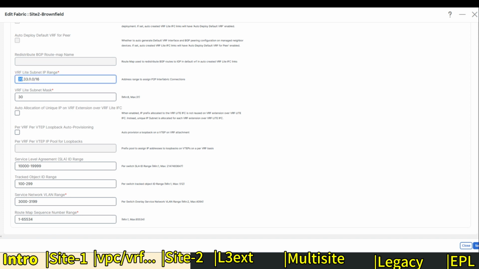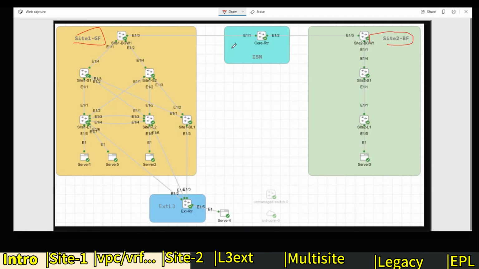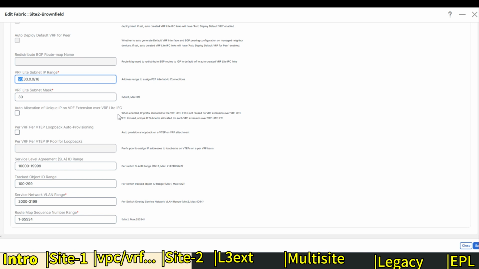So what I mean is, here that's the 10.33.0.0. Here is the 20.33.0.0. That's what I wanted to configure.